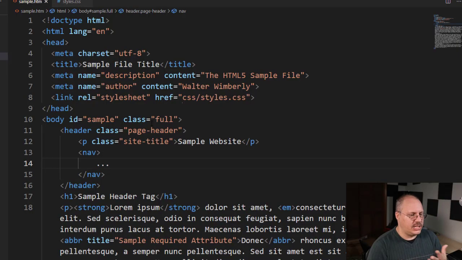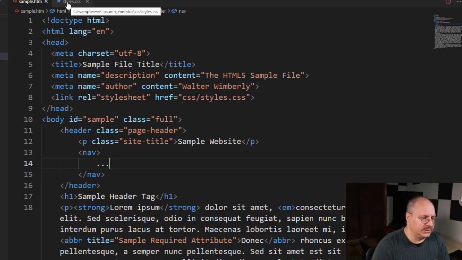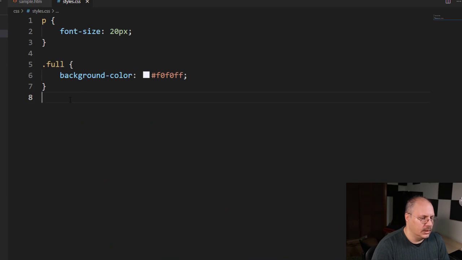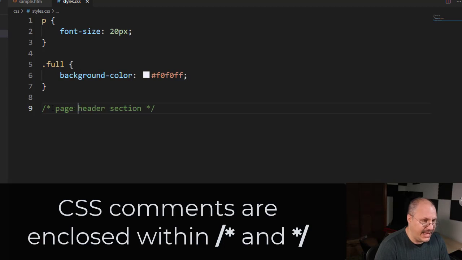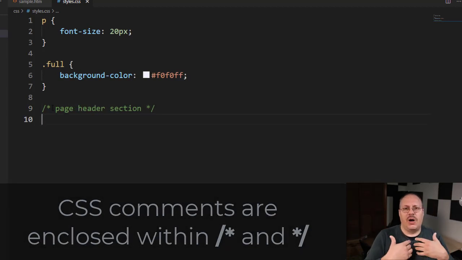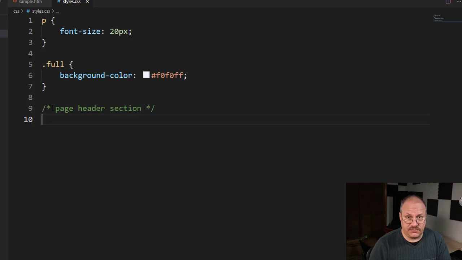So I'm going to come back to my page here, and I'm going to go to my styles. A lot of times inside my style sheet, what I like to do is group and organize things together. So I'm going to put a comment. Comments in CSS start with a slash and then a star, or asterisk if you prefer. It's just Shift 8 on your keyboard. And I'm going to call this my header section, or I might call this something like my page header section. This is just so I can work and organize my CSS file together.